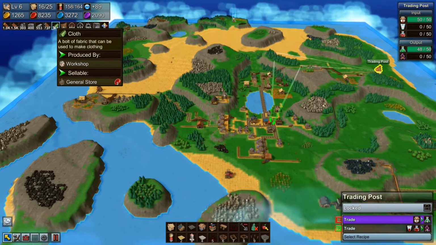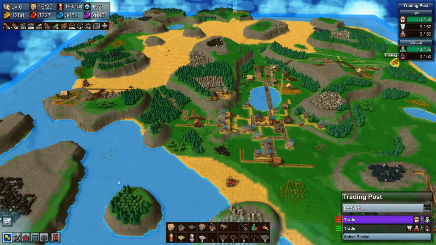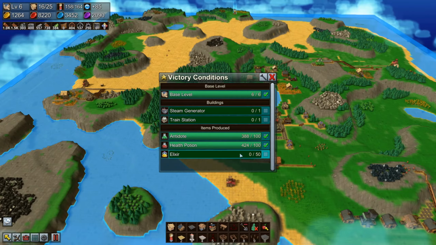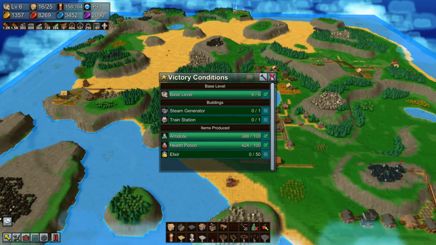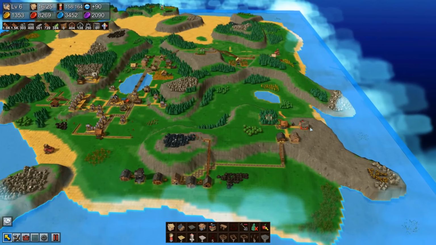That'll allow us to stack up some coins. It's going to take some time to get that done. We'll accumulate some coins, and then ultimately we'll do the elixir. That's the last thing. Steam generator and train station are the two other buildings we need to build for the victory conditions. So let's just see where we're at.